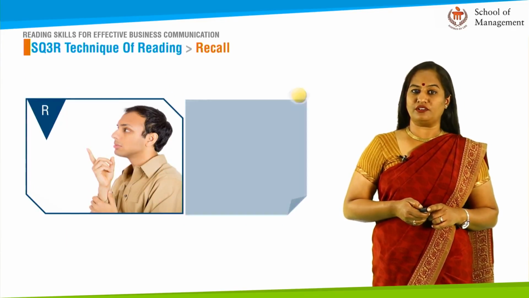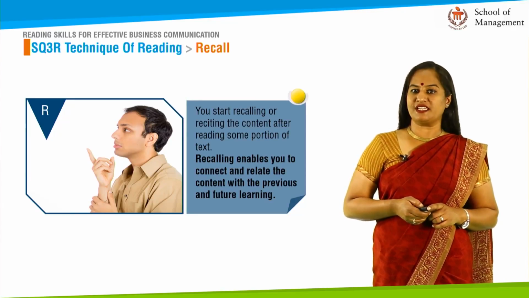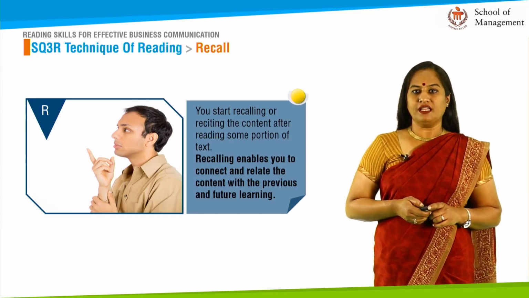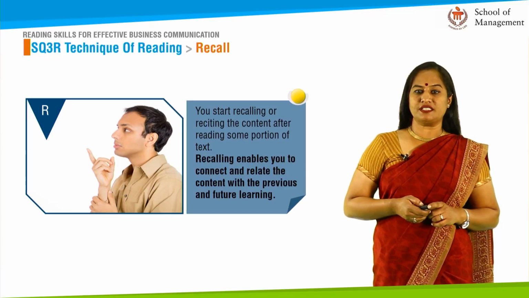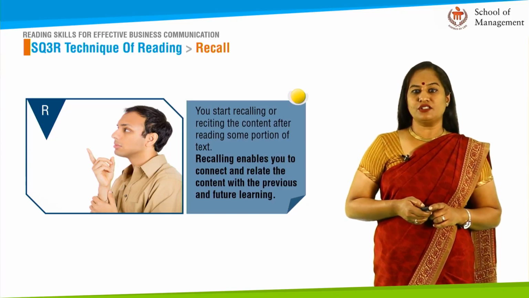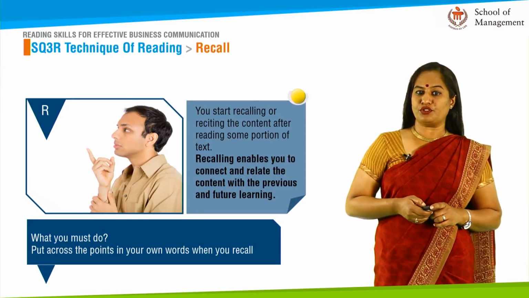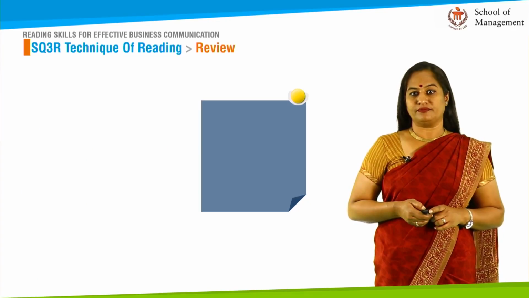Step 4, recall. You start recalling and reciting the content after reading some portions of the text. Now, what does recalling do? It helps you to connect with the content or relate this content to something that you have in mind. You need to put your points across in your own words when you start to recall.